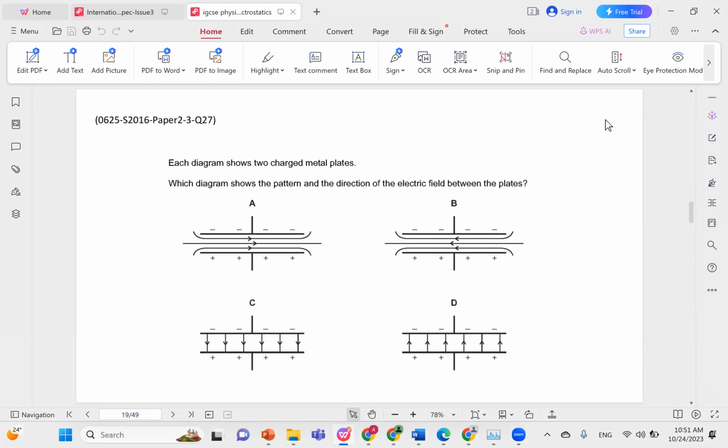You should be able to identify the shape and direction of an electric field. So A and B are completely wrong. They sort of look similar to what a magnetic field could possibly look like, or specifically an electromagnetic field in a solenoid. But anyway, this is a topic for the future. This is not how an electric field would work. An electric field looks something similar to either C or D, but it moves from positive to negative. So the correct choice here is choice D.